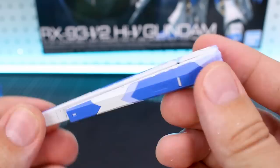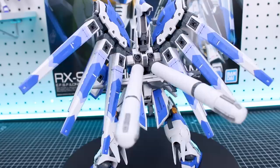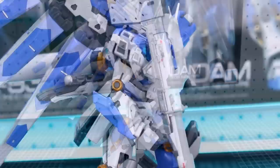Now, as you may have noticed at the start of the review, I was using the fuel tanks as basically a kickstand to help it to stand up. It's not absolutely needed. It can actually stand up on its own without using them, but with the fuel tanks being as long as they are, they do make for a very handy kickstand to hold the kit up if you're just having it on the ground, not having it up on an action base.